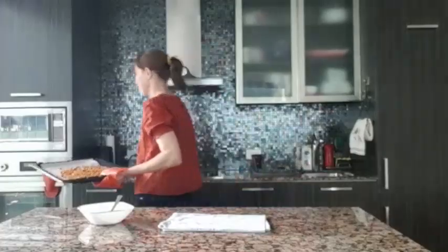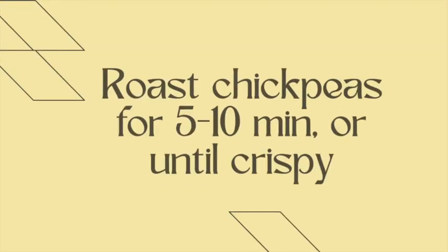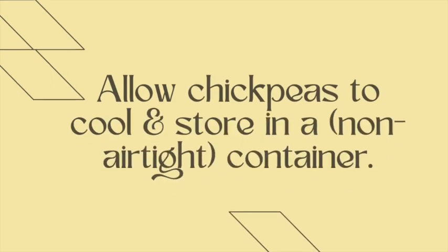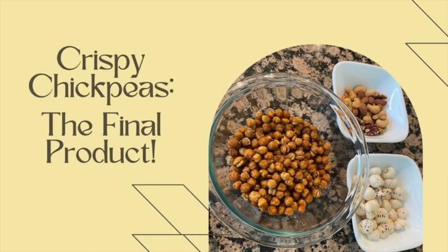Okay, we're gonna put them in the oven to roast. Roast for approximately 5 to 10 minutes or until nice and crispy. Let the chickpeas cool and store in a container that is without too tight of a lid. Just a delicious, high protein, high fiber, low salt snack. Enjoy.